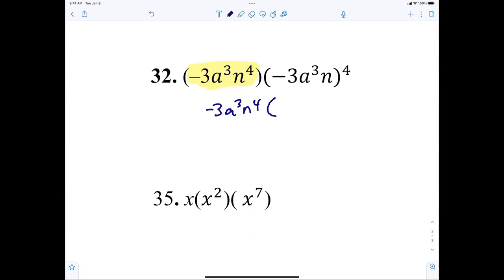No, come on, you have to do negative 3 to the 4th. Everybody do negative 3 to the 4th. 3 to the 4th does not mean 3 times 4. What does 3 to the 4th mean? Negative 3 to the 4th means negative 3 times negative 3 times negative 3 times negative 3. But we're not going to do it that way. We're just going to do negative 3 caret 4.